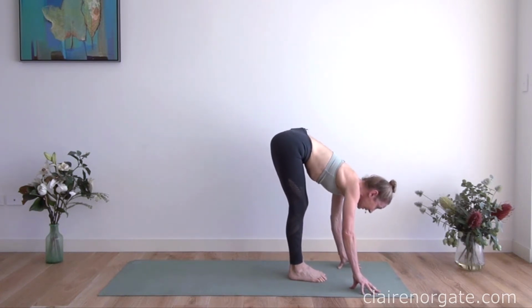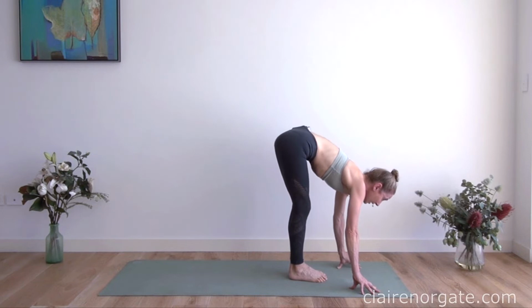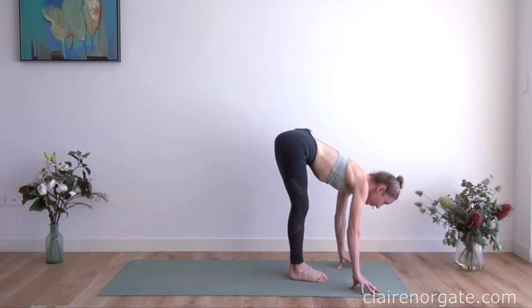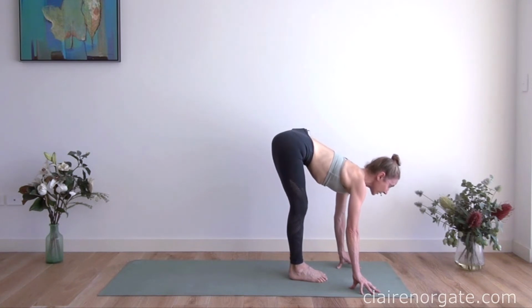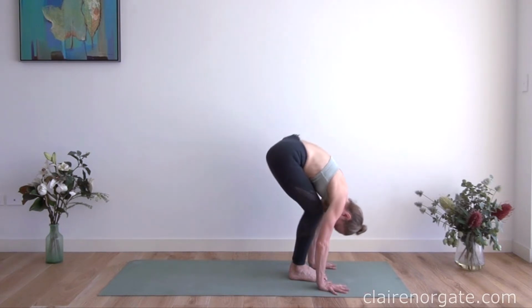Pull the shoulders back, elongate your front body. And just think about being strong through the legs with soft knees, strong through the back. So we always say straight spine. It's not really straight though, but we are trying to keep our natural curves. So lift the tailbone, pull the shoulder blades. See if you can create as long a neutral spine as you can. Breath out, fold forward. Chair pose, bend the knees.